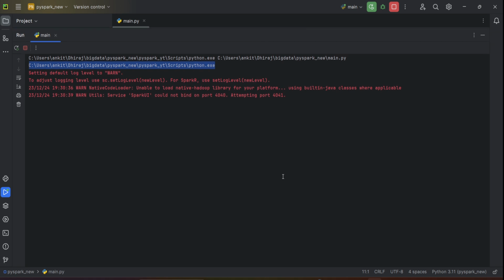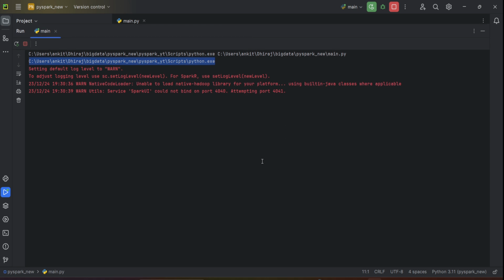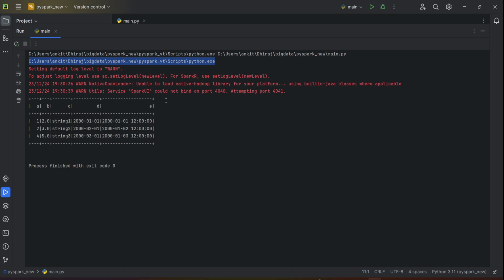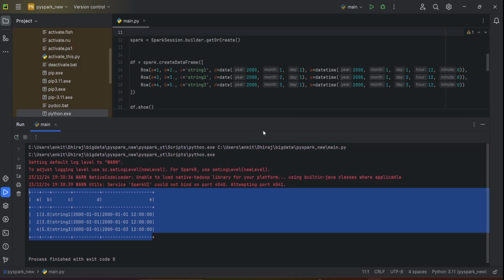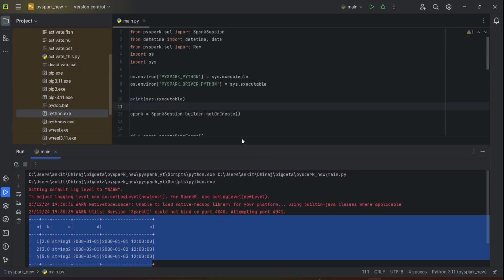Now you can start building your project or start creating the transformations and everything in Spark. Let this run. Yeah, you can see the data frame. So we have successfully installed PySpark in our system, and we can start practicing the questions.